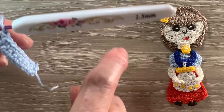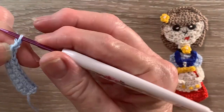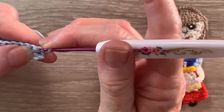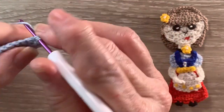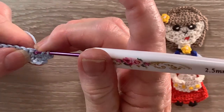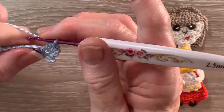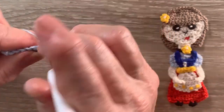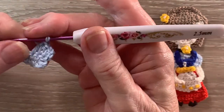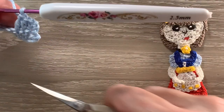Now we're going to start on the first side. We start with one chain and turn. We work one single crochet into the first stitch, one half double crochet into the next stitch, and one double crochet into the following stitch. And we fasten off.